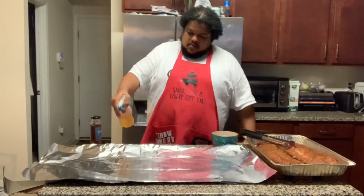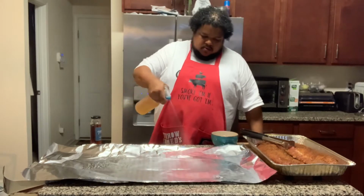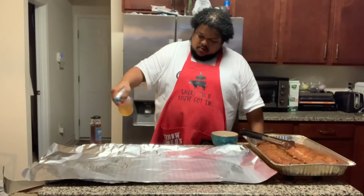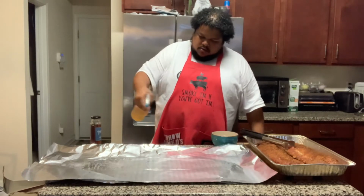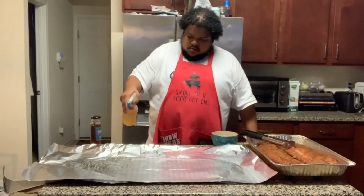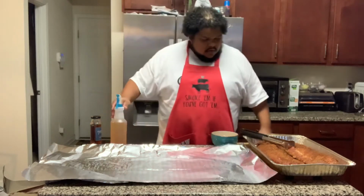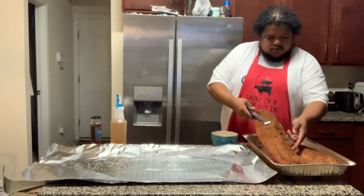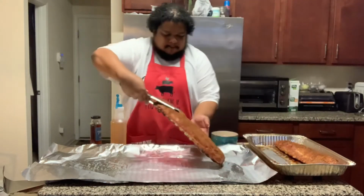All right, so now we're going to plan for the next stage after a full 2 hours of cooking. So right before we hit the 3 hour mark, we pull them off, we lay our foil out, and we spritz down the bottom with our mixture. Again, keeping that moisture in on the steps. We're going to take the racks out. We're going to put them on here, and we're going to first add a layer of honey.